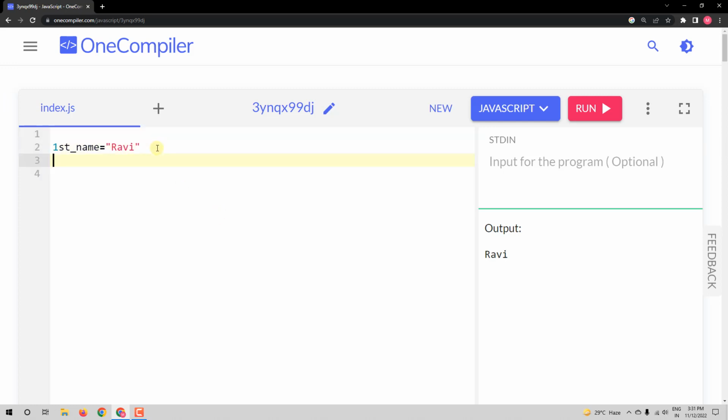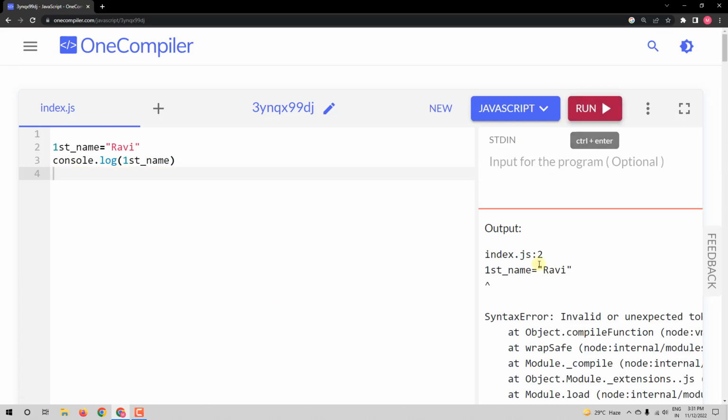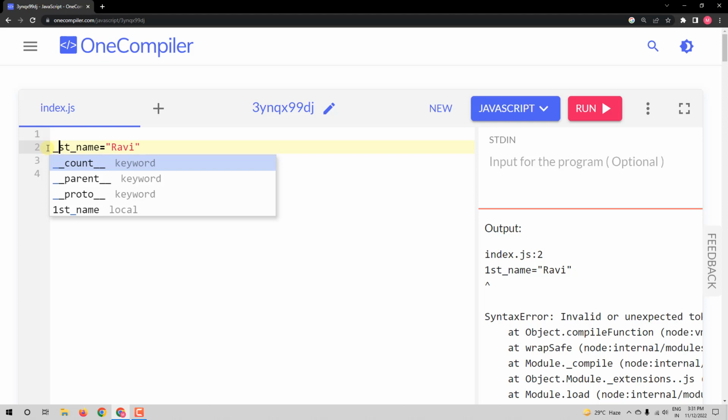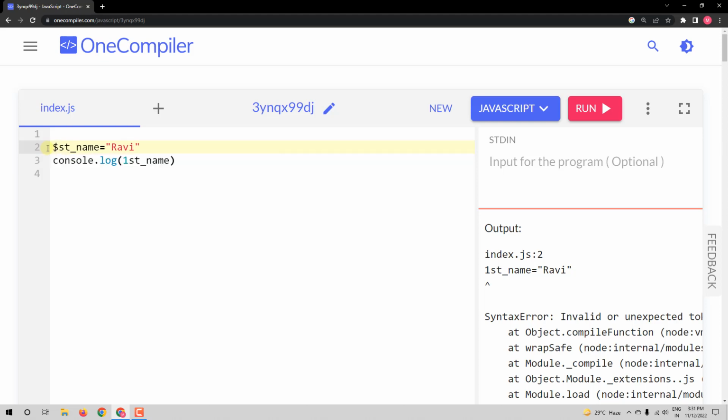If you try to print this out, you'll get an error. So do not start a variable with a number. But you can start with an underscore. Alright, underscore is fine, or dollar symbol is also fine. Both are acceptable in JavaScript.